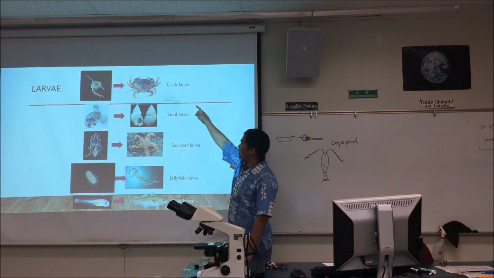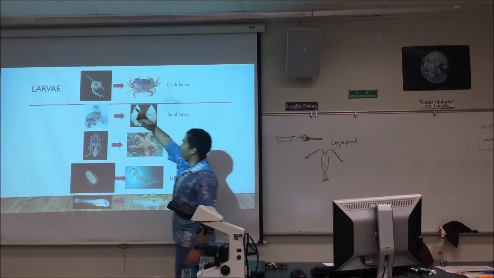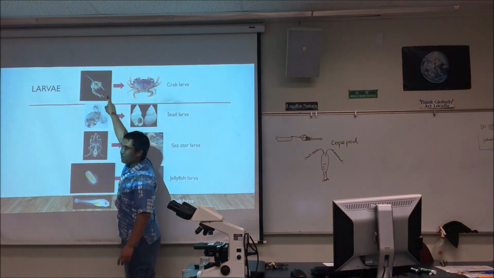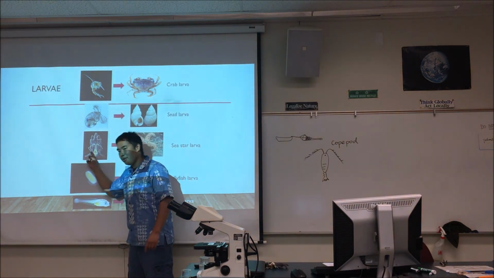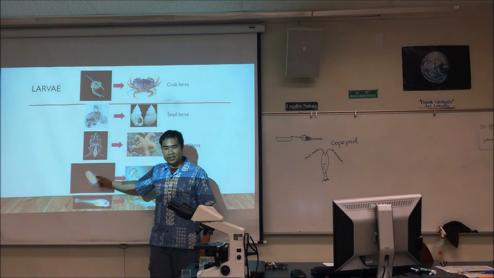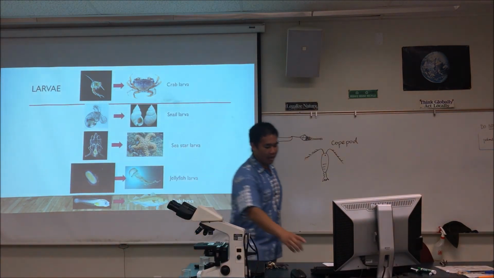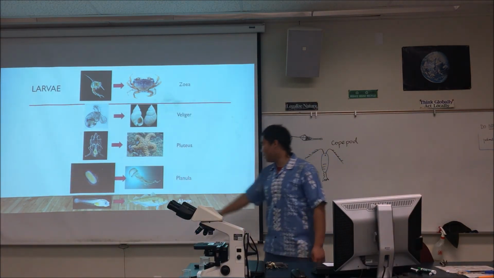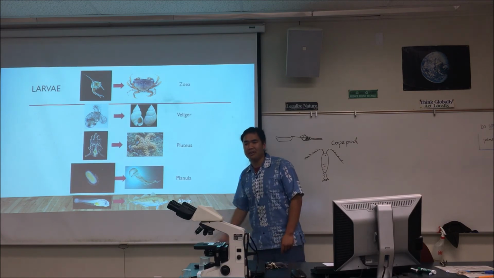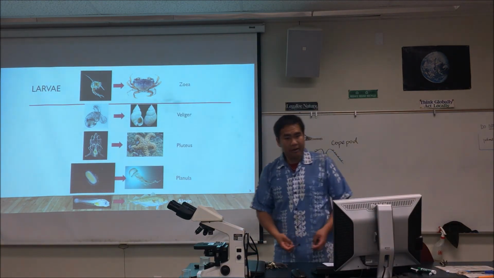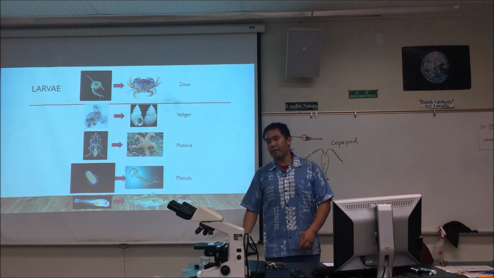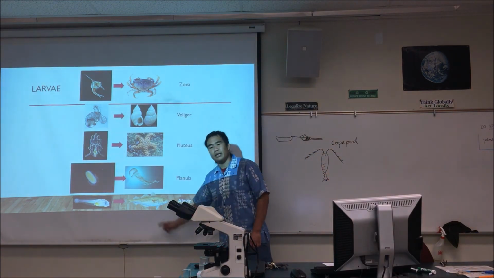Okay, so we know the top one. What was this again? Zoea, veliger, pluteus, planula, and elevan, like the number, right? It's a strange name, right? Well, a fish larva is called an elevan, right? That is the larval type for the fish, and it'll grow to be like that.